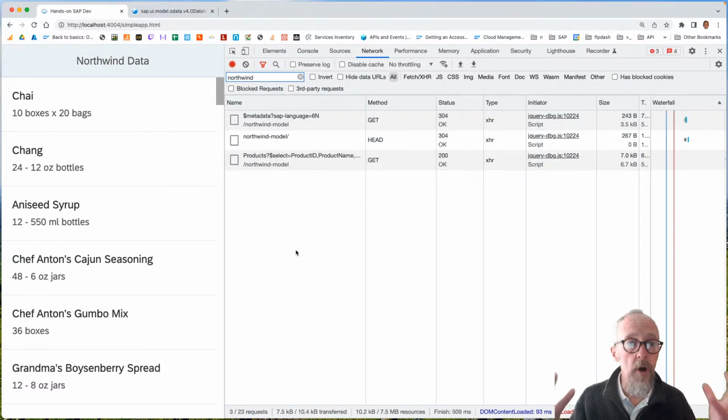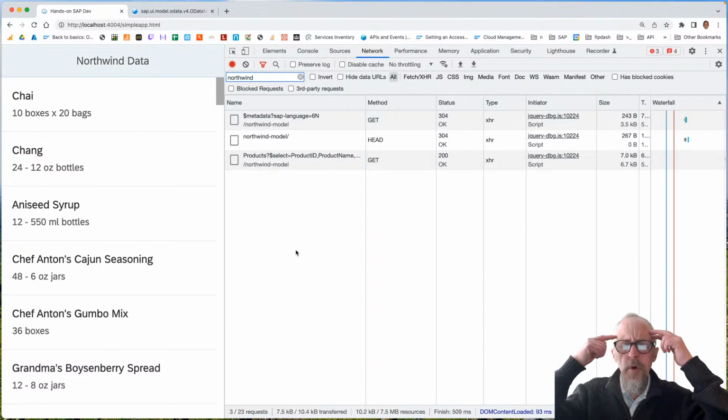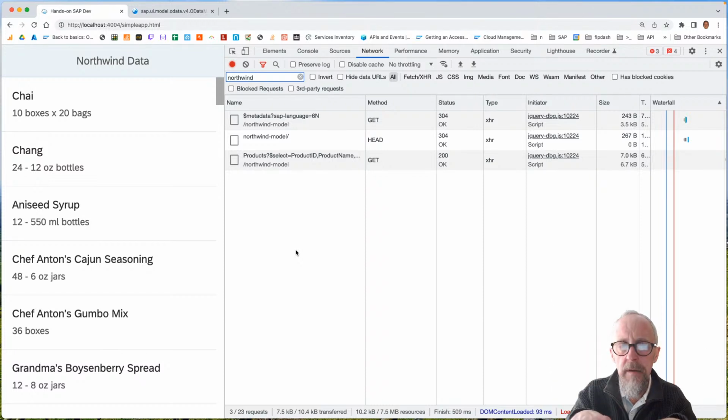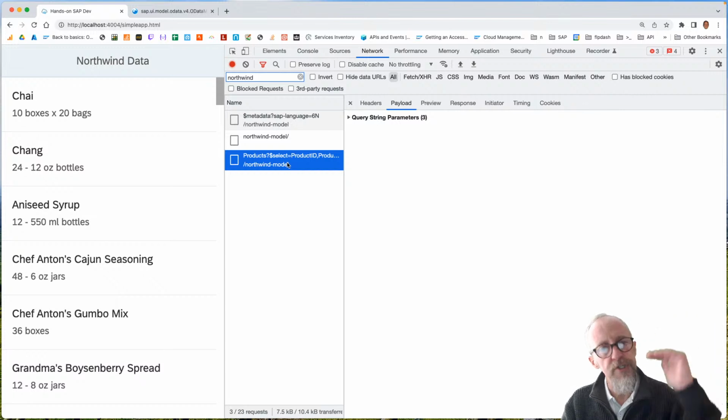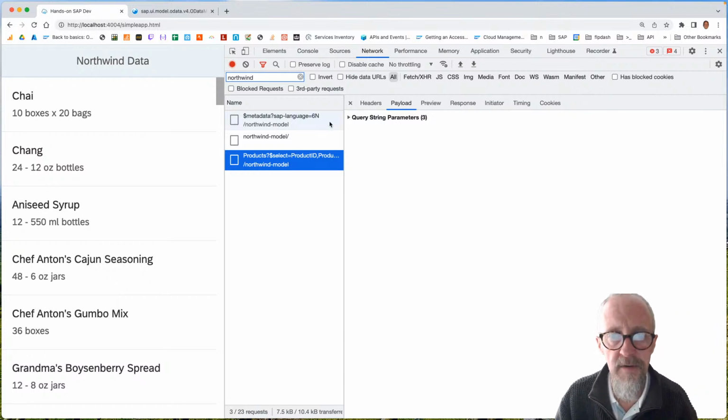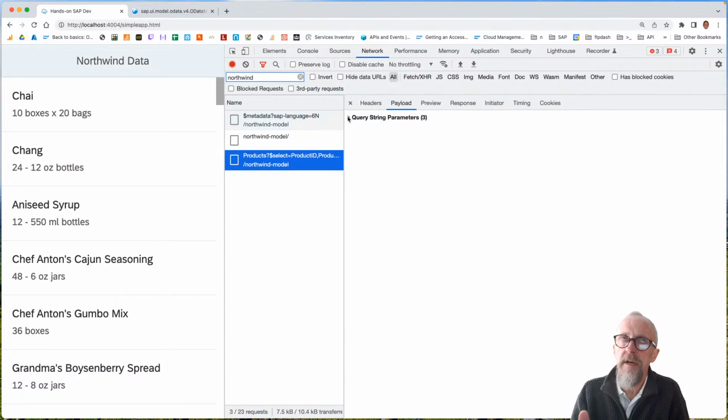There we go. We've now got a slightly more understandable, dig-inable way of looking at what's going on with our OData requests. Here we can see the thing that was in the batch before is now a first-class network request that was made, okay? This, of course, is not efficient for production because it's going to make requests one by one each time, but it helps us get our brain around it, okay?